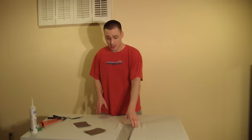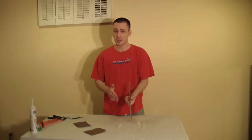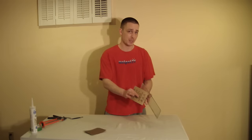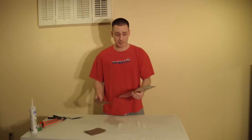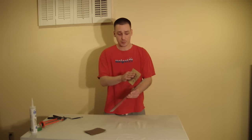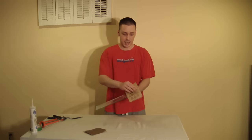Now that the glass is cut, we're left with a very sharp edge — you never want to touch it or you'll cut your hands up badly. This is where the sandpaper comes in. We can't have sharp glass as it makes handling extremely hazardous. With your sandpaper, simply sand down the corners and edges to round them off slightly — just going back and forth. That's enough to take the sharp edge off.